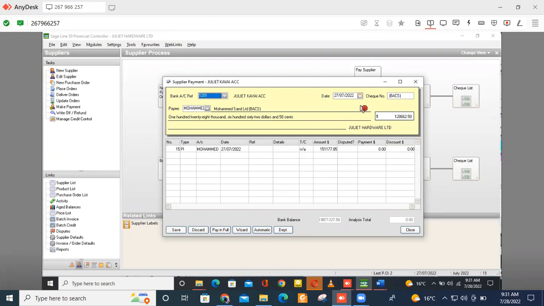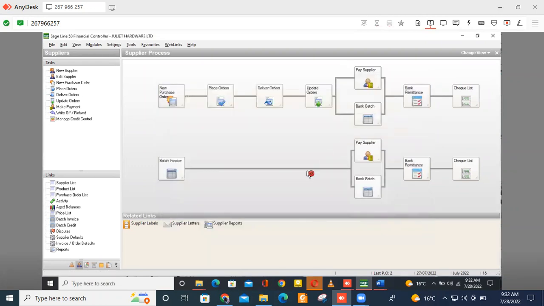The date you can be able to choose here also. So once you choose, now you come and fill the figure also in this particular given column of payment, which will be 128,662.50, like this, 662.50. So once they're done, now is when you can click save. Save. So that's what happens maybe if that particular given customer purchased goods but did not buy.